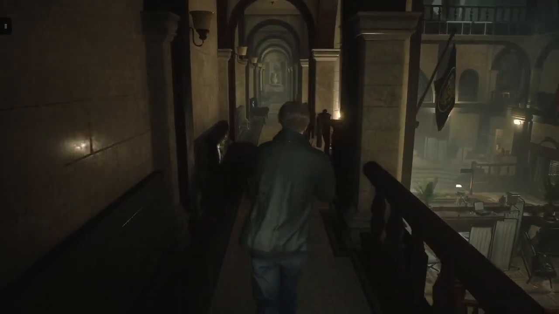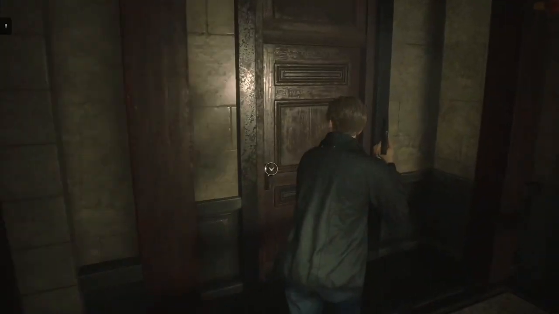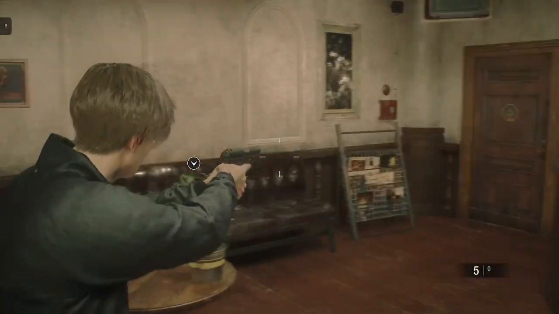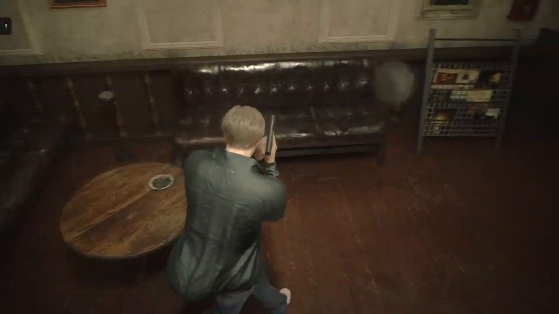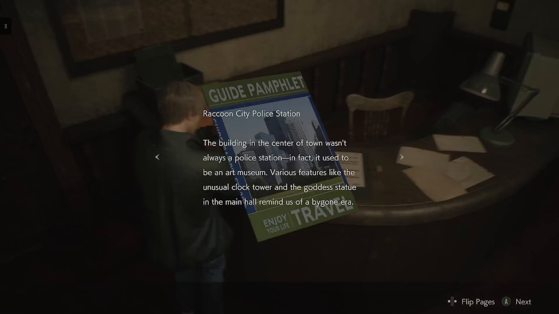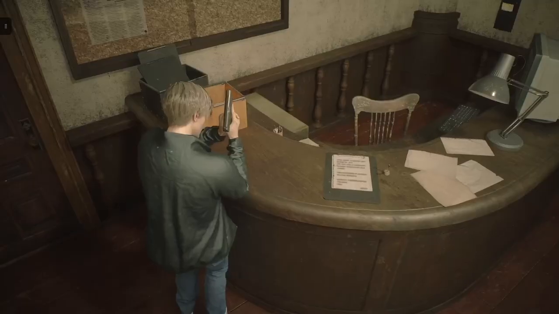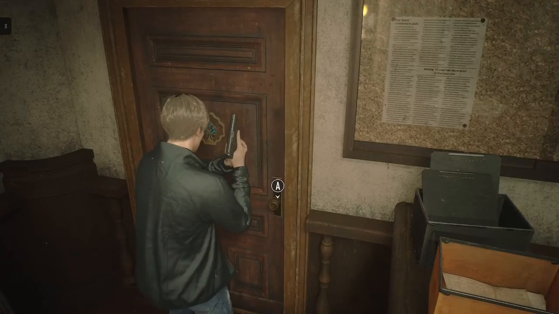What's on this other side? Oh, here we go. Okay, seems clear. Green herb, okay. Welcome to Raccoon City. Raccoon Police Station. Okay, you guys can go and read through this if you're interested. Orphanage, okay. This door seems to be locked.